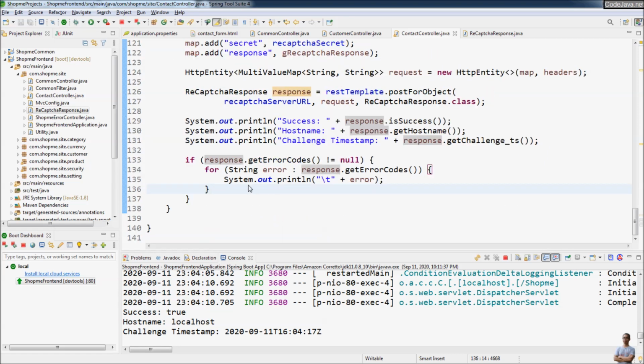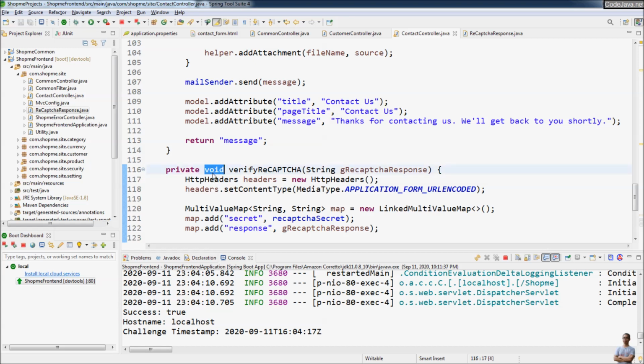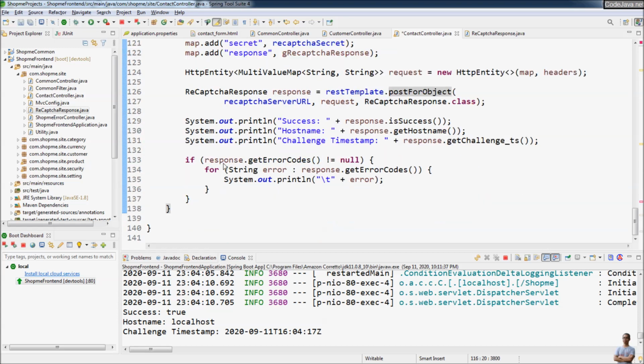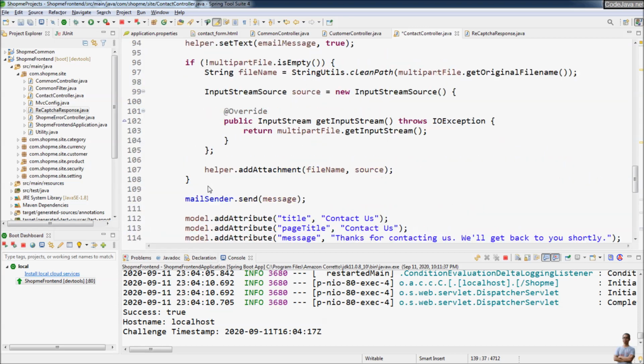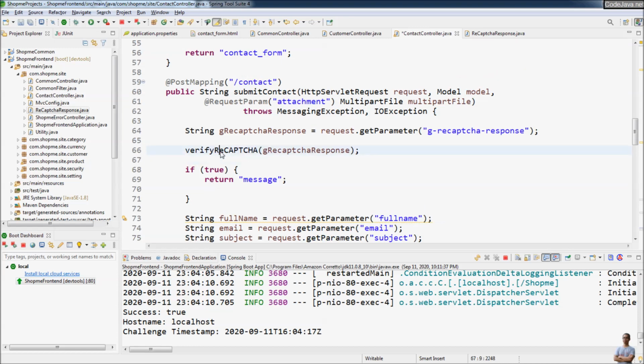And now we modify this method to return a boolean value, and we return the value of response is success, and we make a decision based on the verification result here.